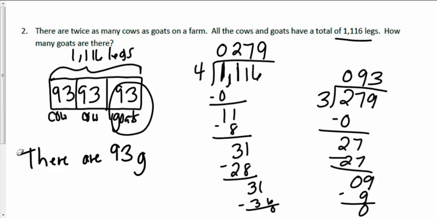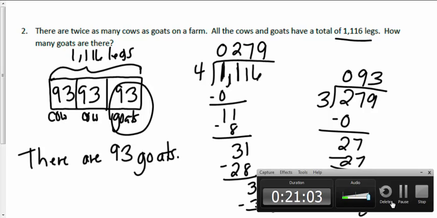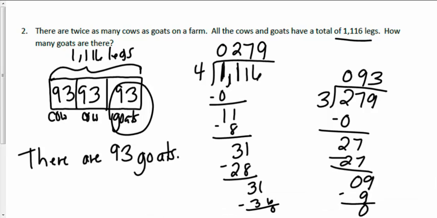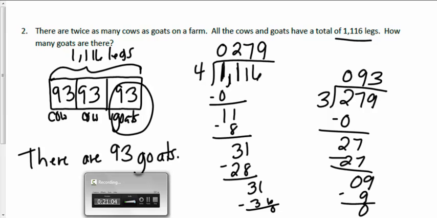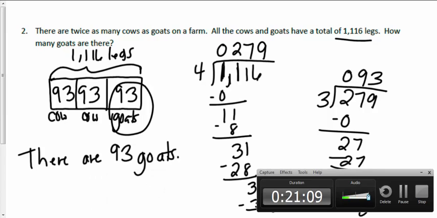So let's review really quickly. I know that this long division strategy can be a little bit tricky. If you get stuck, you can always come back and look at your problem set, and there's lots of practice that you can do. You can be doing the app on the iPad. You can watch the Think Zillion video, but it's going to take lots of practice to get good at it.